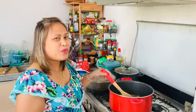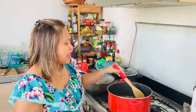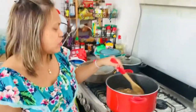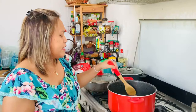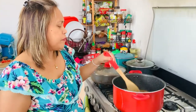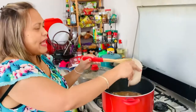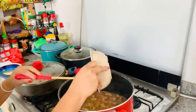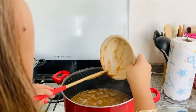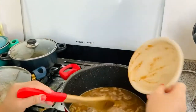Okay guys, we're back. So the meat is now already tender. But we will be adding all the ingredients that I showed you earlier, except the bitter leaf vegetable. So now I've added the blended onion, crayfish, and the chili into the pot.